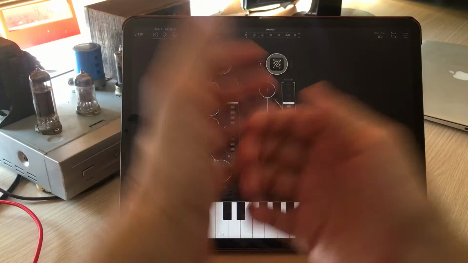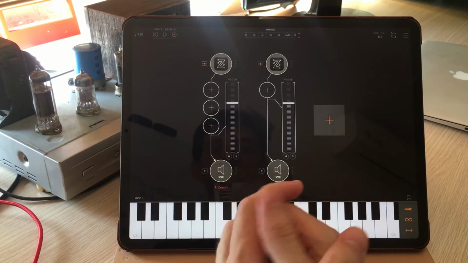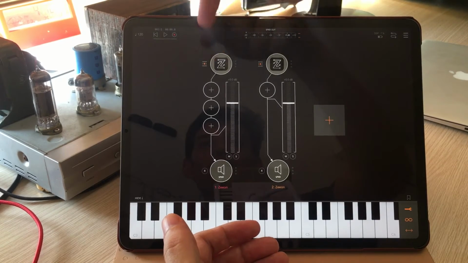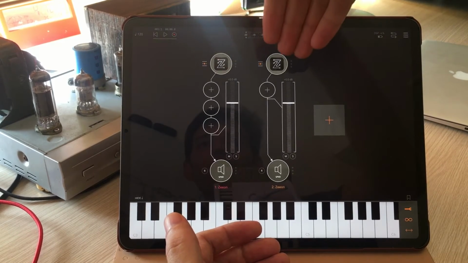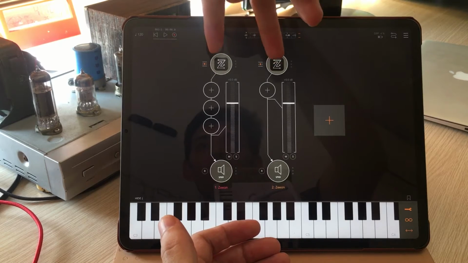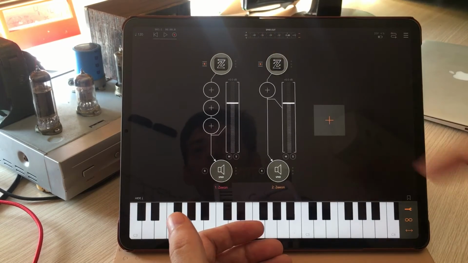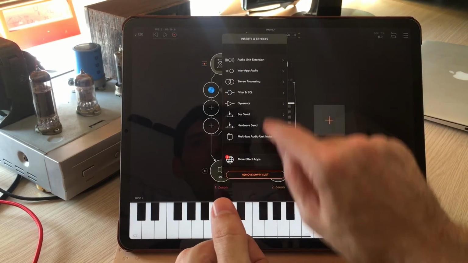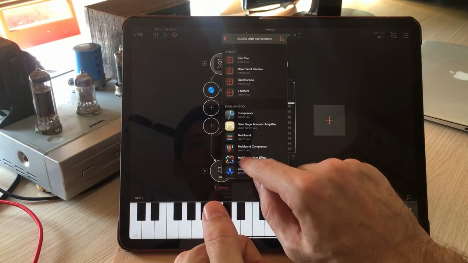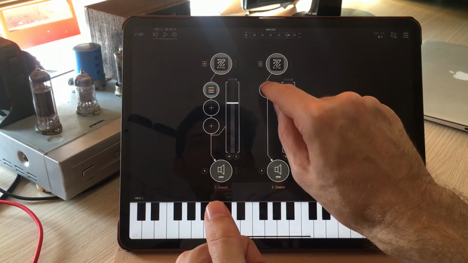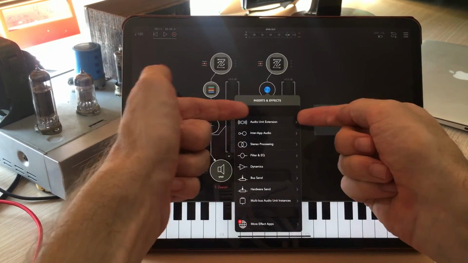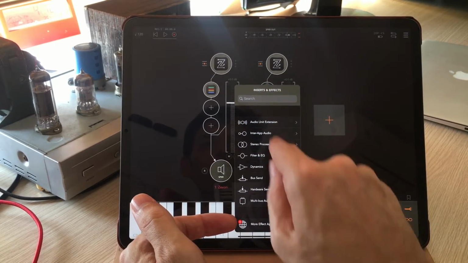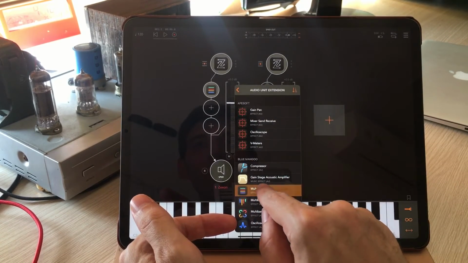So let's say you were in Cubasis, for example, and at the time we're making this video, Cubasis doesn't support multi-output. You would duplicate whatever track you have, you'd duplicate it twice. If it's a MIDI instrument, you do what I've done here, where you have it twice, or if it's audio, you'd make a copy of the audio onto a second track. And then for each copy of the track, you put one instance of multiband. And notice here, I'm going into audio unit extension. I'm not taking the multi-bus output. I'm just taking a second instance.